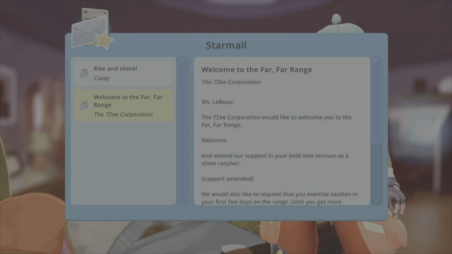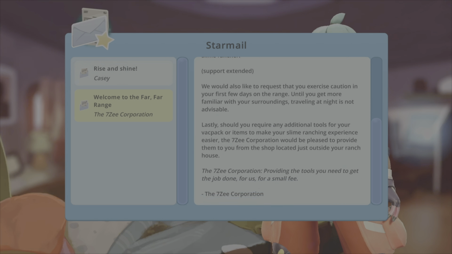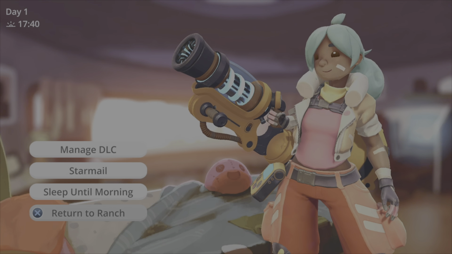The 7ZE Corporation. Miss Libby. I don't know. The 7ZE Corporation would like to welcome you as the far, far to the far, far range. Welcome. An extended in support for your bold new adventures as a slime water. Why are there so many extended things? We would like to request that you exercise caution in your first few days on the ranch. Until you get more familiar with your surroundings, travelling at night is not advisable. Yeah, we could probably get lost. Lastly, should you require any additional tools for your backpack or items to make your slime ranching experience easier, the 7ZE Corporation would be pleased to provide them for you from the shop located just outside your ranch house. The 7ZE Corporation providing the tools you need to get the job done for us, a small fee. The 7ZE Corporation. Okay, I guess that's just like law to it.